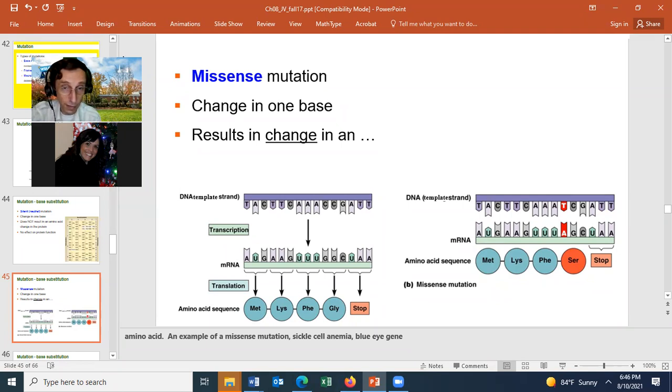Another example of a missense mutation was in Northern Europe 10,000 years ago. We had a single base change, and it gave rise to blue eyes in the human population. Okay. Sickle cell anemia is a harmful gene, so the person born with it has deleterious effects, assuming they're born with both of those genes. The blue-eye gene, as far as we know today, is a neutral mutation. Any questions? They're both missense mutations, though, because they change the DNA by one nucleotide, and they change the protein by one amino acid.